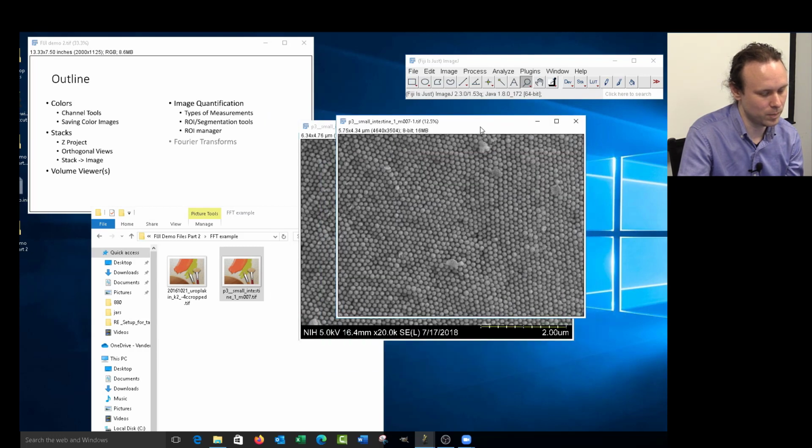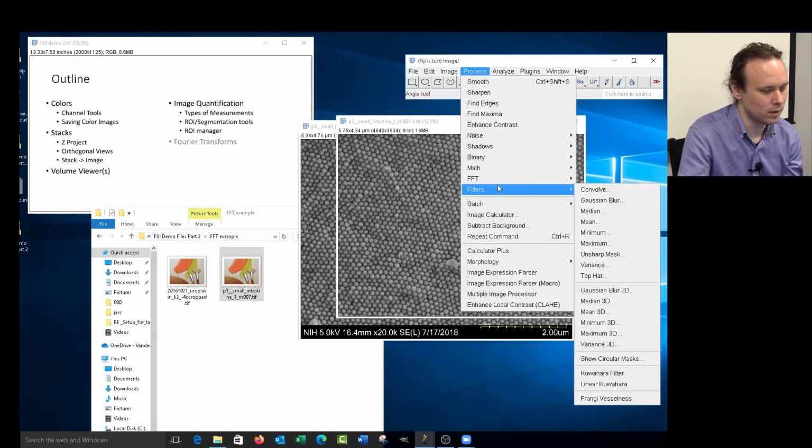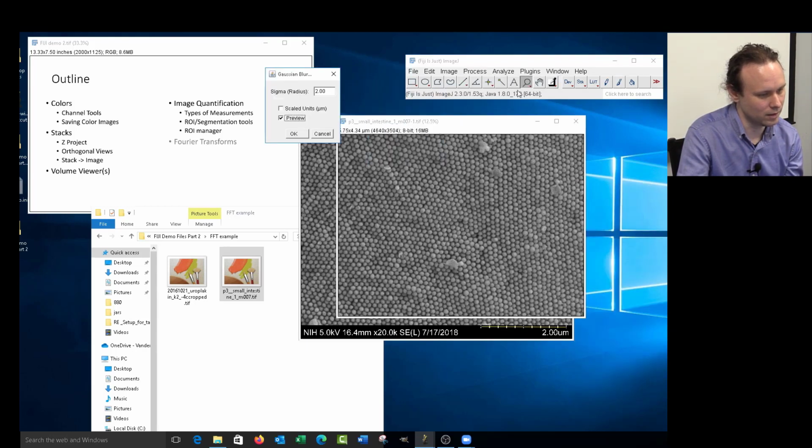But we can make it a lot easier for it to calculate this by essentially applying a filter. We have a bunch of filters here. You need to be very careful with filters when you use them, and always report that you did use them. In this case, I'm going to use the Gaussian blur. Hit preview. This is basically similar to a low-pass filter. It averages nearby pixels.